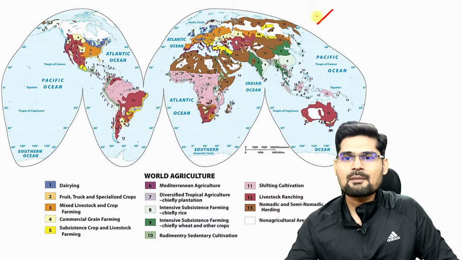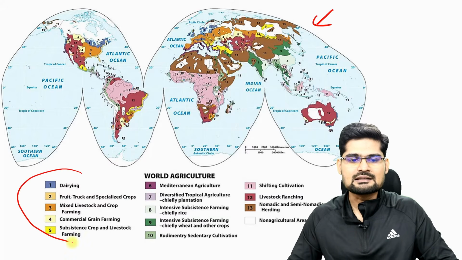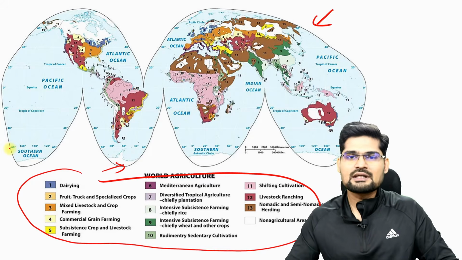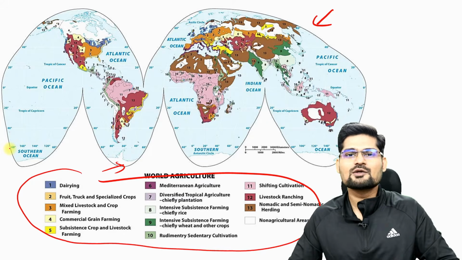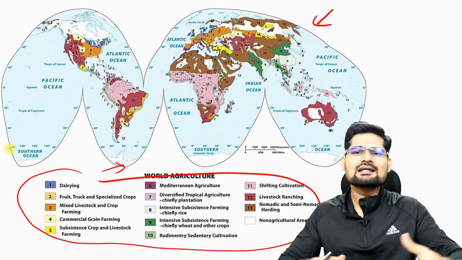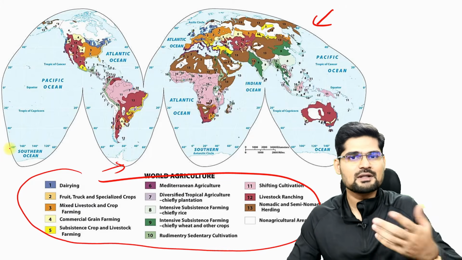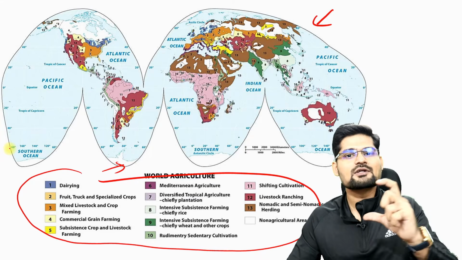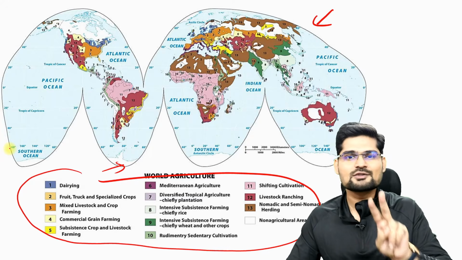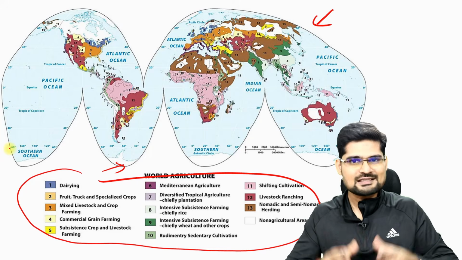Now, if you look into the map, this map can be used and you can find any other map as well, where you can categorize these 13 into one world map and you can practice answering properly with a map if a question is asked related to one particular portion out of these 13 categories. Generally a short answer question is asked. In a long answer, it's too long as 13 categories will be described. So prepare for each category. If you're preparing for an examination, for each category, prepare a short answer alongside the mapping of it, which I have described. So location and characteristics are the two things that you must consider while learning this Whittlesey agricultural typology classification that we have learned here.